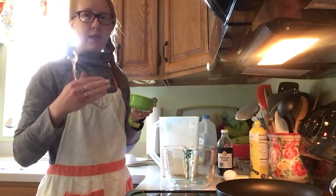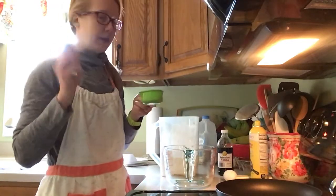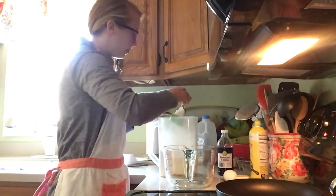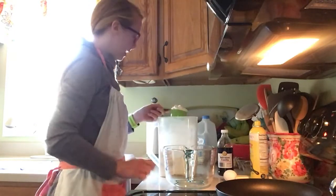This is why some recipes call for sifted flour. That's just breaking up any of those chunks, those big pieces, and it aerates that flour for you. So I'm just going to take my regular old spoon, and I'm going to lightly spoon my flour into my measuring cup. When we're measuring our dry ingredients, we want to heap, level, and empty.